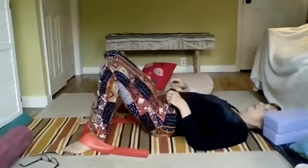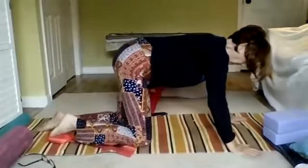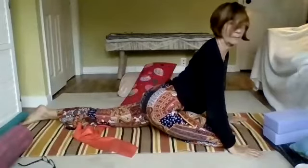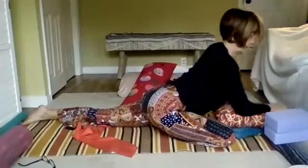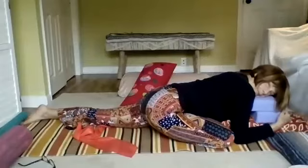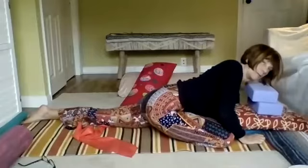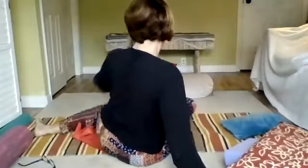Yes. Okay, so if you're in child pose, what you would do next, and this is a challenging pose, is you would take your right leg forward and then slide your left leg back. And then put lots of props here in front of you and come down onto those props. As many as you need. So you get that nice stretch. Okay, so that's how you would be if you are going from child pose to sleeping swan.